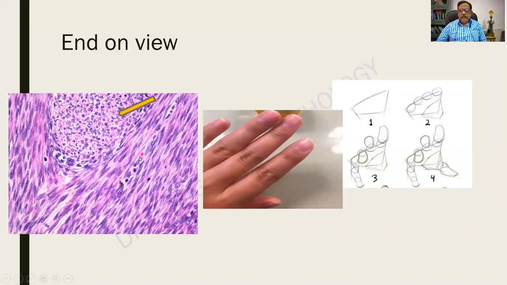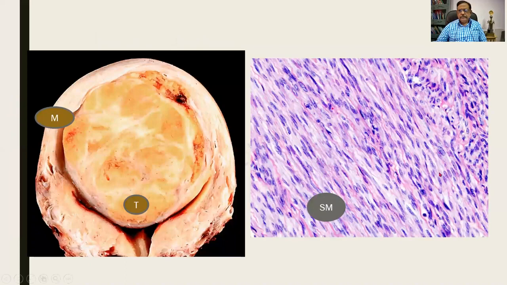The same picture over here, and let us see this. This is a finger and you find that it is nicely elongated. But what will happen if you cut the fingers across? This is a diagrammatic one, and when cut across I am finding multiple small circles. I don't find elongated structures. That is exactly what is seen here. These are all cut surfaces of the smooth muscles. And this is called an end-on view, what you look at from the top. The arrow points out that this is also the smooth muscle, but it is an end-on view.